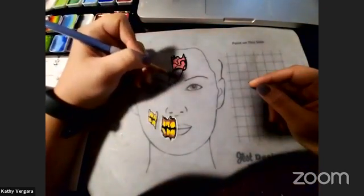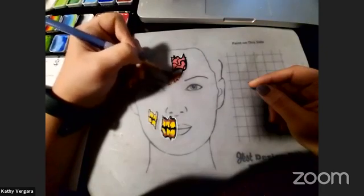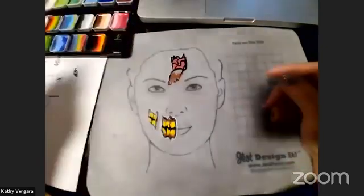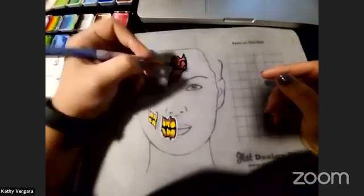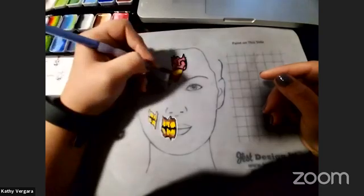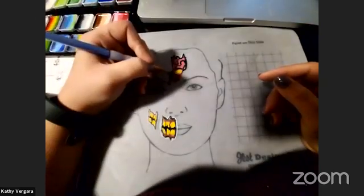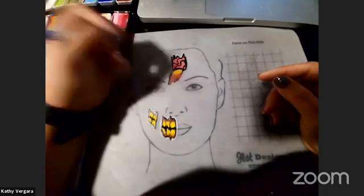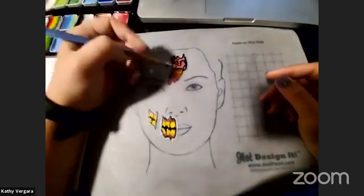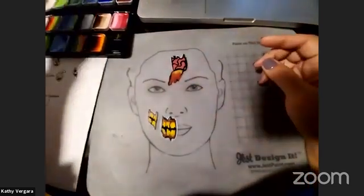Clearly, I'm just gonna add some brown over here. Highlight it with some yellow. You want this part up here to be a little bit lighter than this part down here, just so that you can see that it's shaded. It makes it look like this is on top and that's on the bottom.